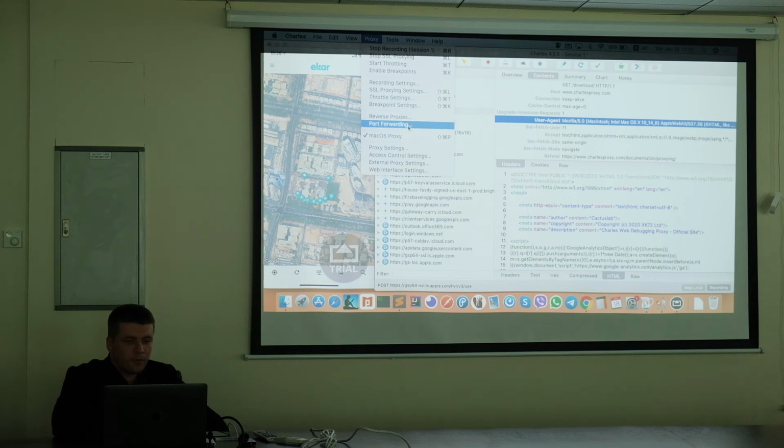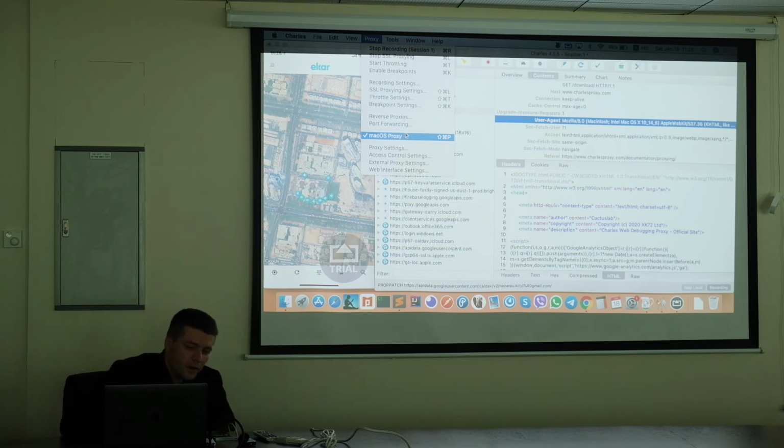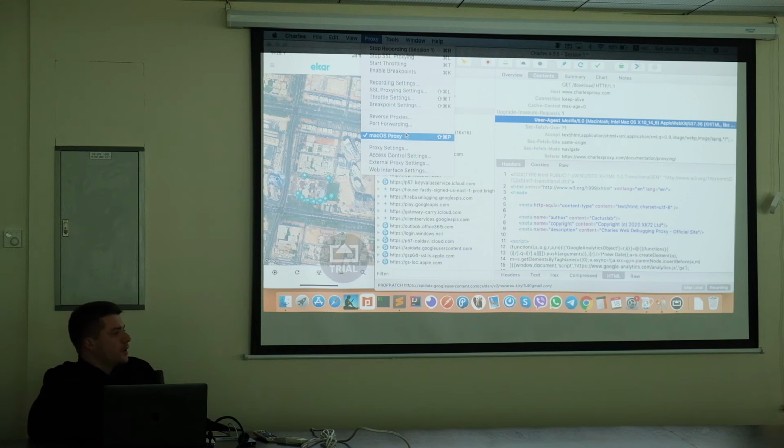You can specify, for example, port forwarding, or your DNS. It behaves as a proxy. So if your client just uses your local IP and some port, you can attach to it from any device inside your network. So it doesn't have to be connected to the internet or something. Yeah.